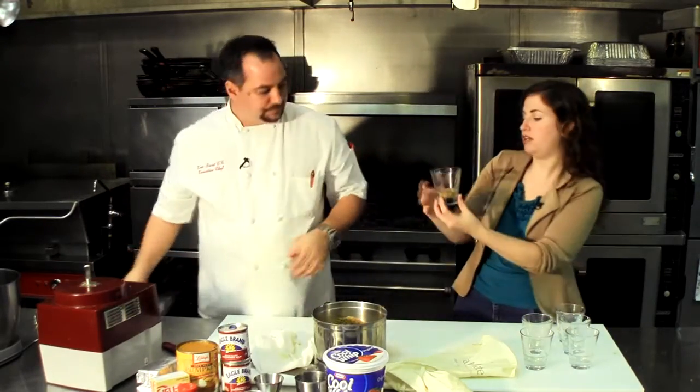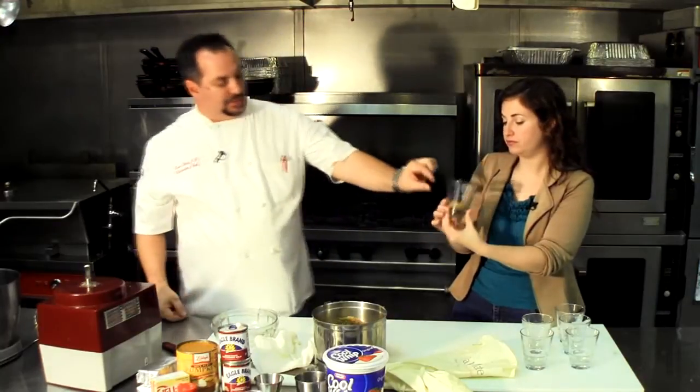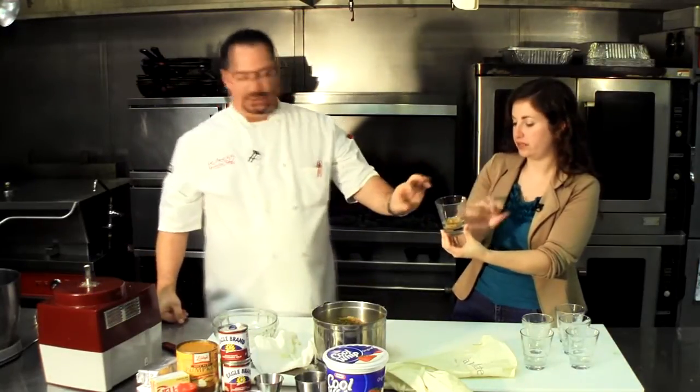How much do you put in the bottom? Is that enough in the bottom there? Since we're going to layer it, we're going to do a layer of that, then a layer of the filling, then a layer of the crust. Keep going with it.